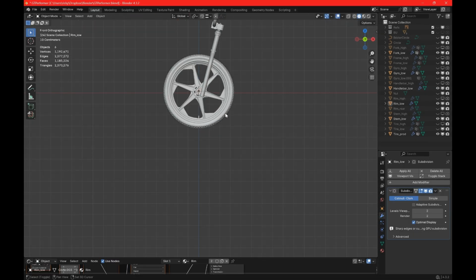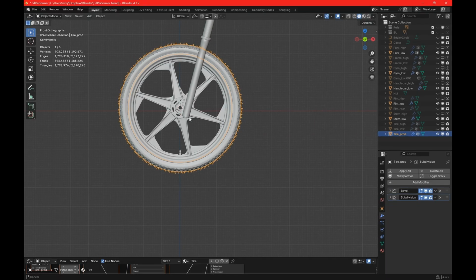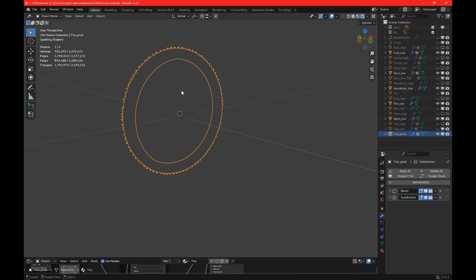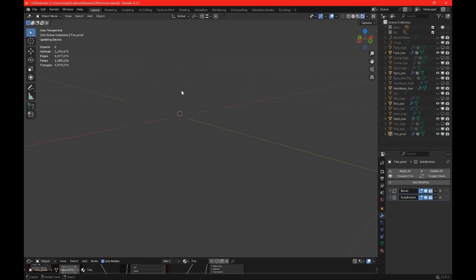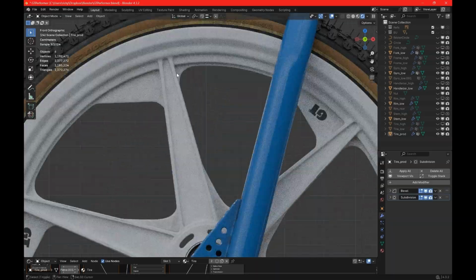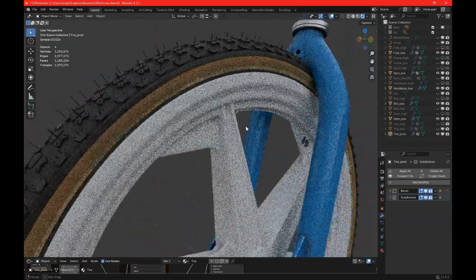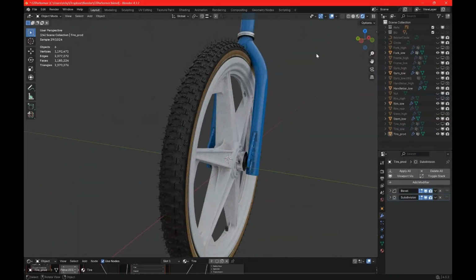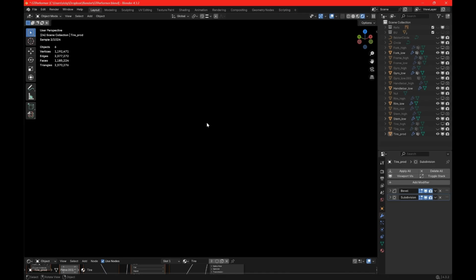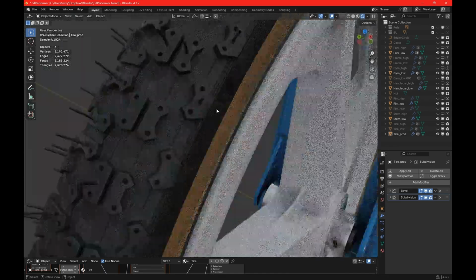So now we come back from Marmoset and we take a look at the tire, textured in all its glory, and it turned out good. Looks nice. So we can see with some nice sidewall textures. We've got some seams in the center of the rubber here.